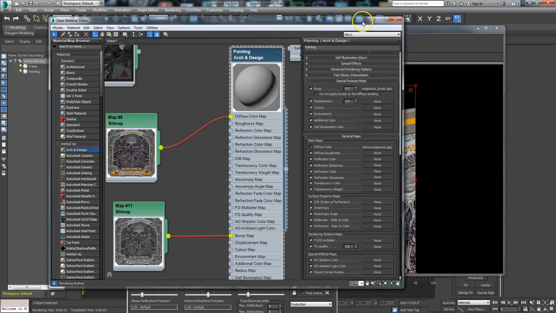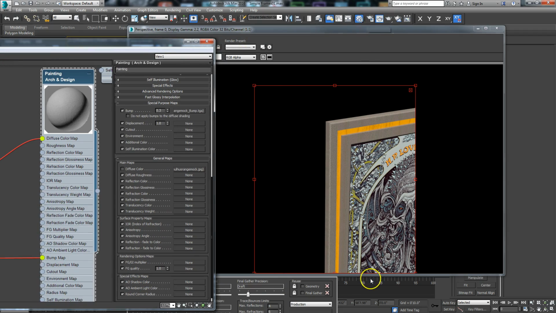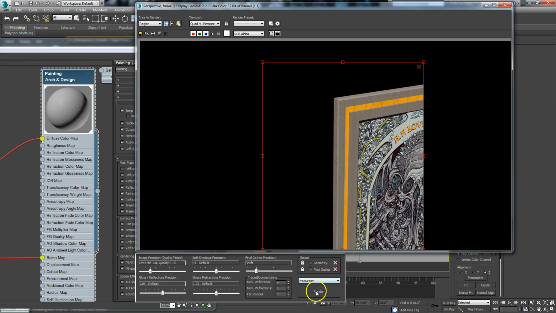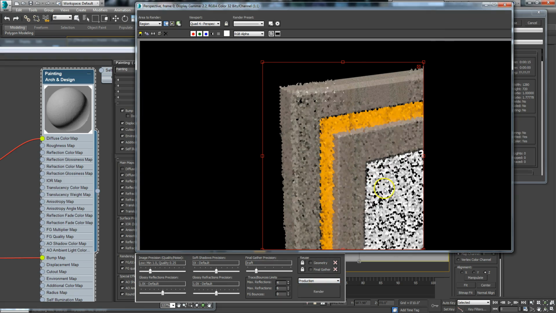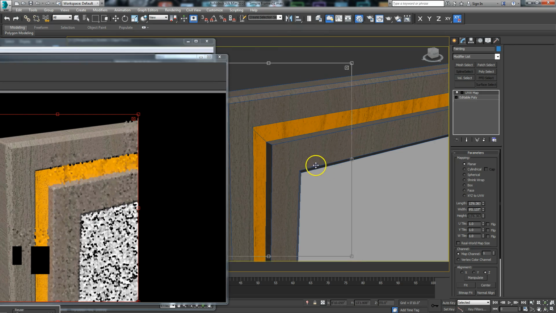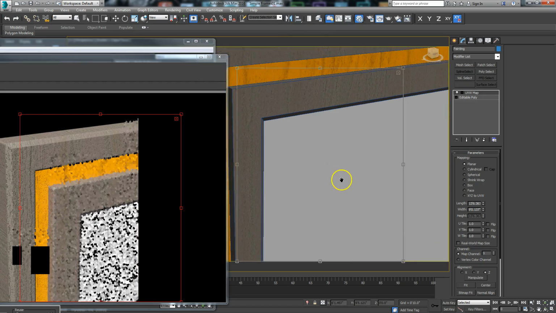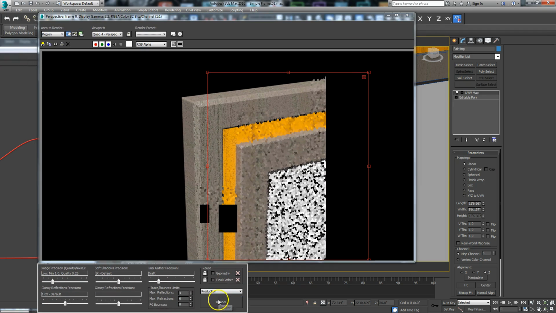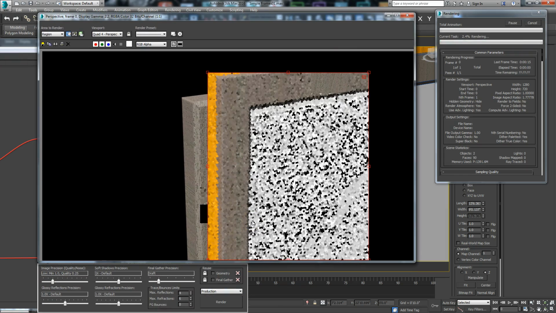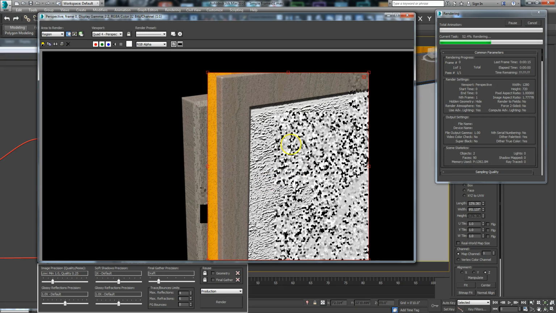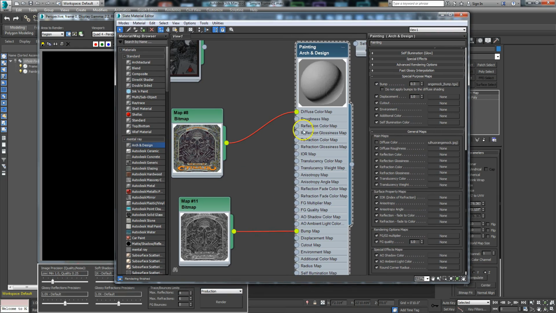Because when I first want to render this, I just want to see the nature of the bump by itself. I'm not really wanting to see the diffuse on there. I want to see how much bump I'm getting in the piece. Let's shift this up a little bit. Yeah, something like that. So I just want to see the bump. How much bump am I laying in there? Now, you'll see by default, that's a pretty high bump on that. That's a lot more than what I really want, and it's hard to see that if you have the diffuse on there. So I always initially do my bumps without the diffuse.